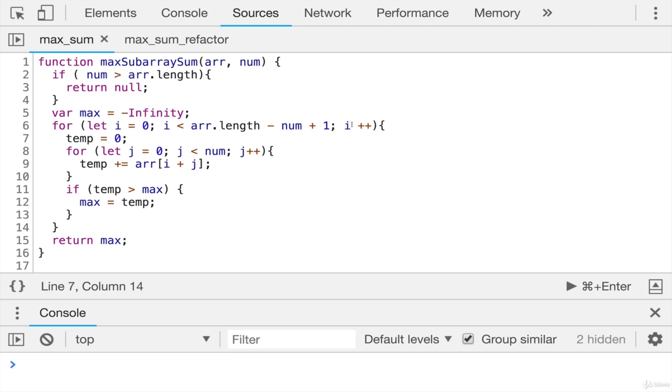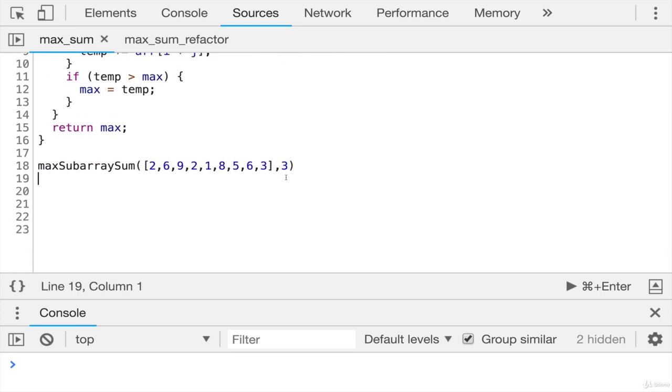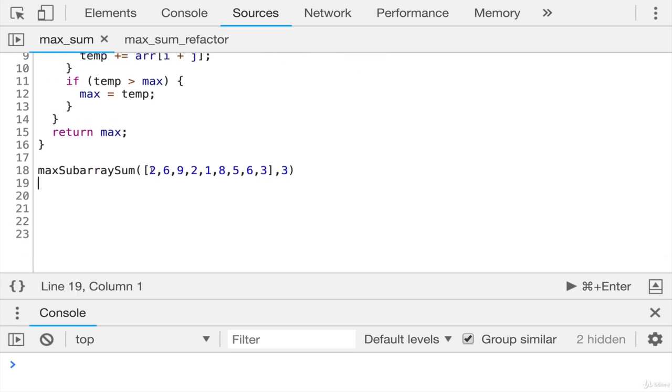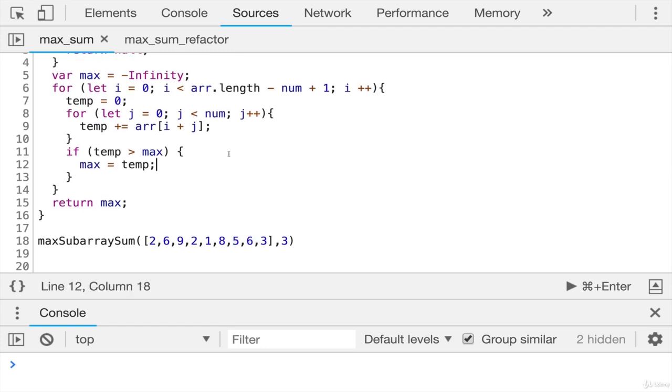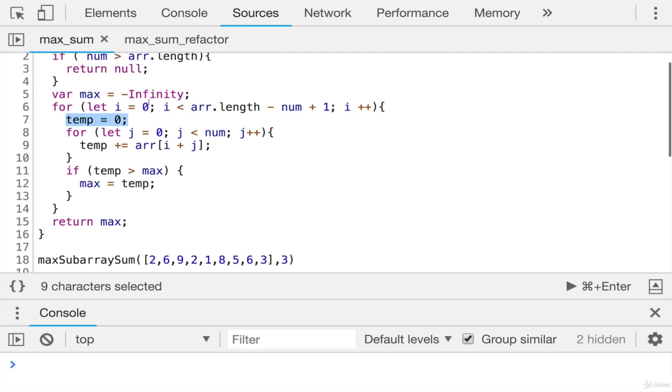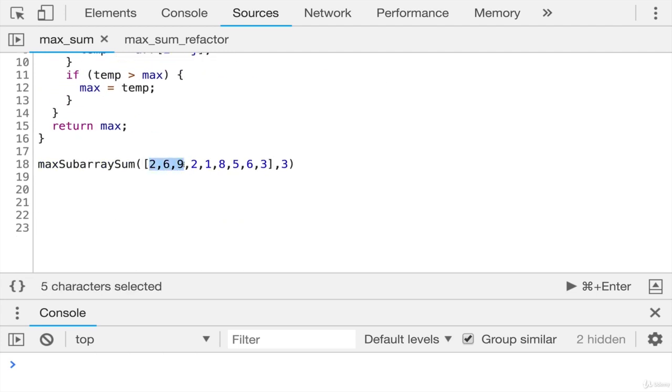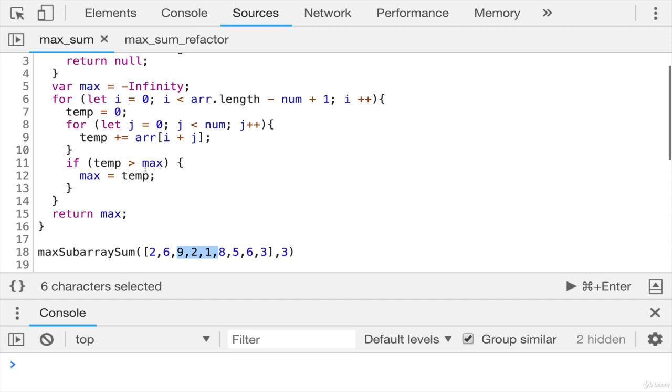And then we add one to i. Okay, so if we're adding 3 digits together, that first loop is just going to start a loop here, and then we'll go to here, here, here, here, here, and stop right here for our last sum. Then what we do is make a variable called temp. Temp is just going to start at 0. We have max, and so temp will store our sum each time through. So we'll add together these 3, and then add together these 3, and compare it to max. And then add together these 3, and if it's larger than our current max, we'll update max to be temp. So that's what I'm doing here.